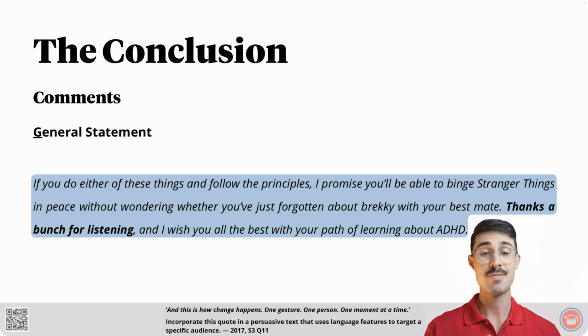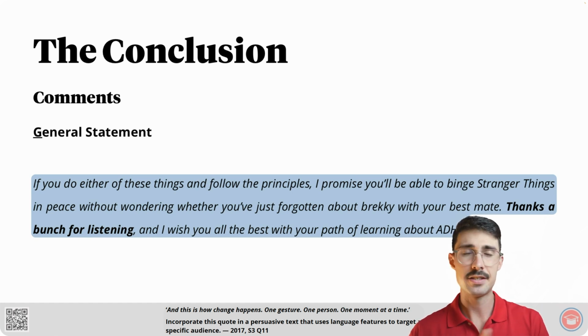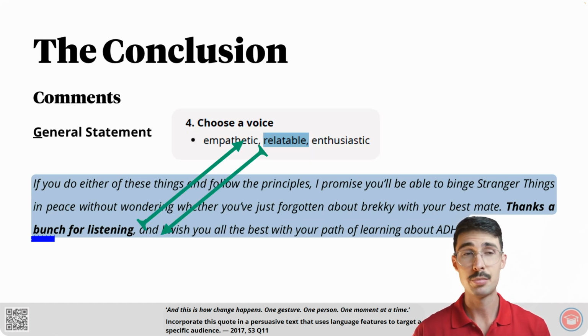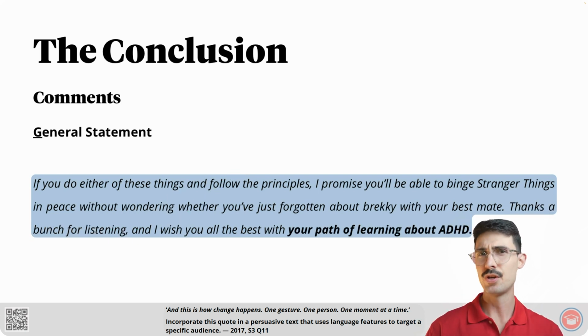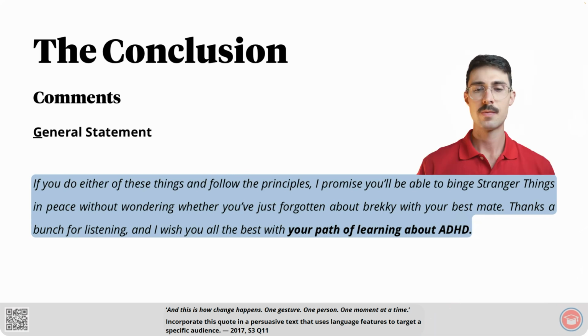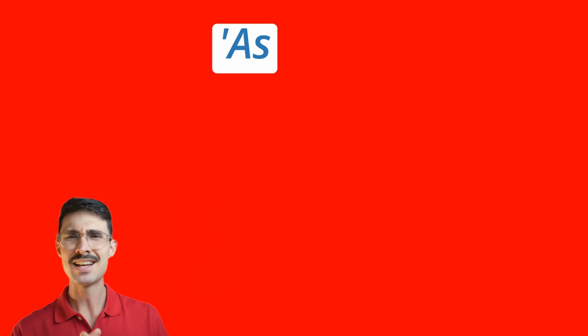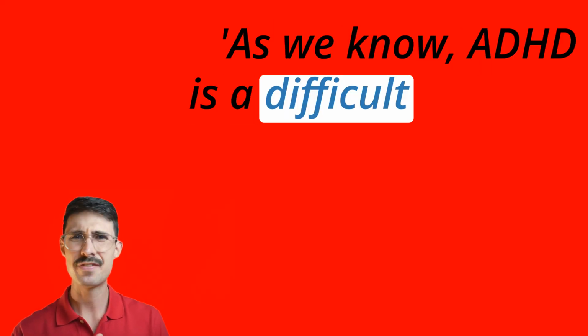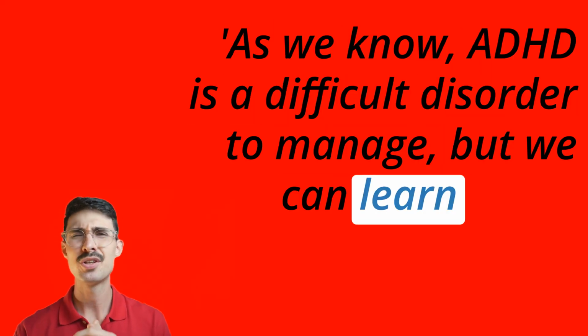Also, "thanks a bunch for listening" creates a relatable voice, and this is the type of voice I wanted to convey per step 4 of the planning steps for this question. The final few words of my speech are "your path of learning about ADHD." This phrase helps conclude on a positive note. It suggests that learning about your ADHD is a gateway to mastering it. Compare this ending to something like, "as we know, ADHD is a difficult disorder to manage, but we can learn to get through it together."